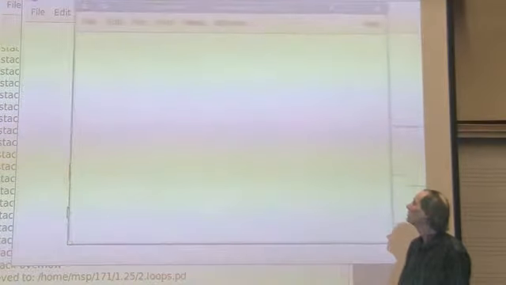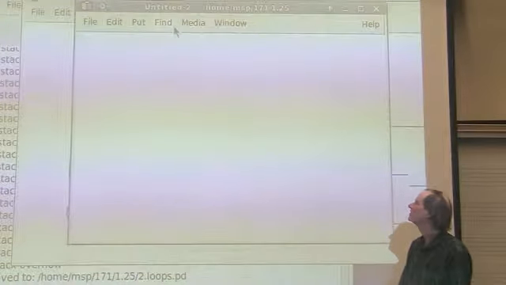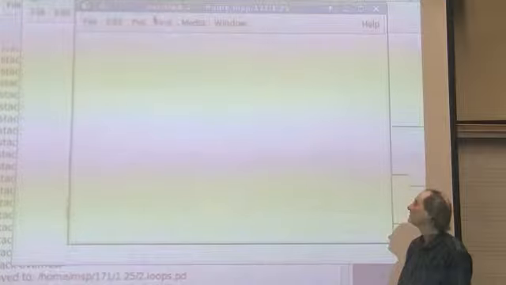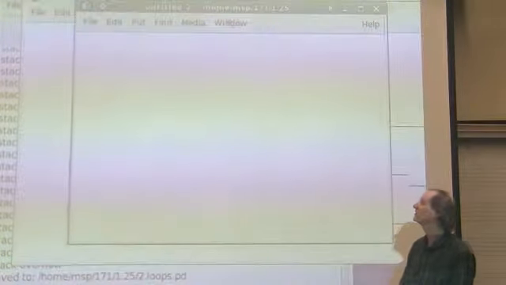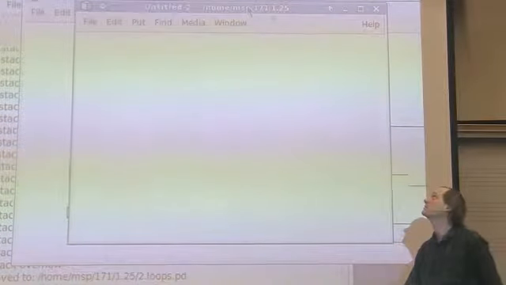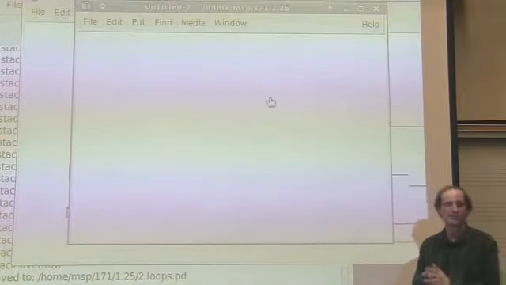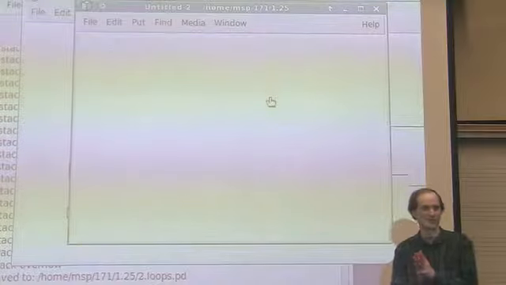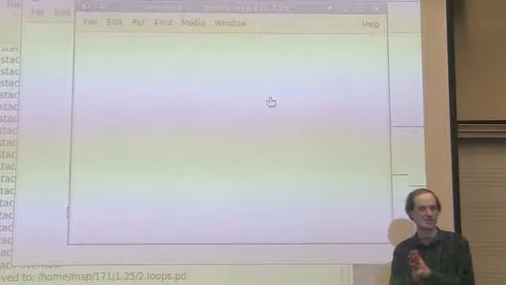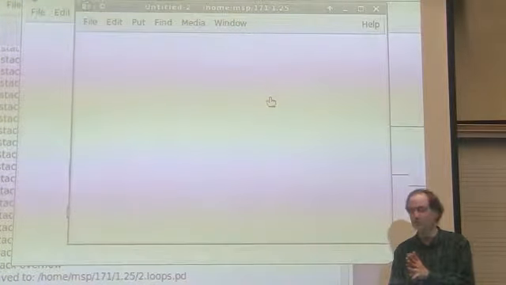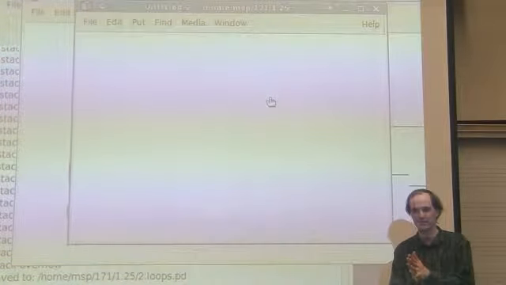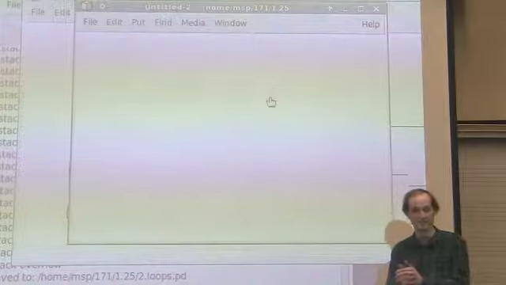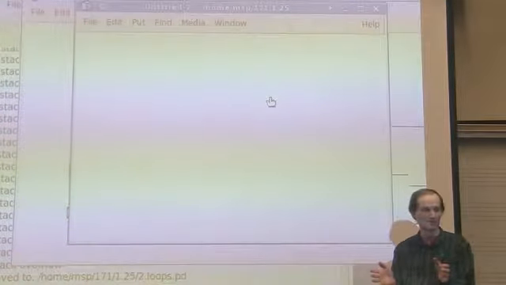Actually, both before and after I saved it, I want you to enjoy the fact that it does live in a directory, which here is going to be my Linux style home MSP and then whatever. And this directory is going to be where PD looks for file names. This you first saw when I used the read message to arrays in order to read a collection of ASCII numbers or text numbers into an array.